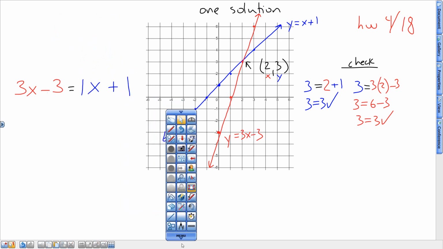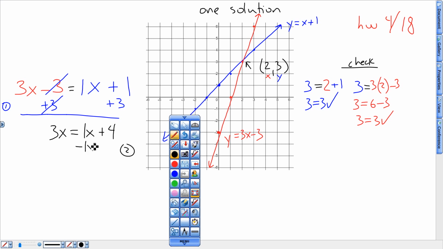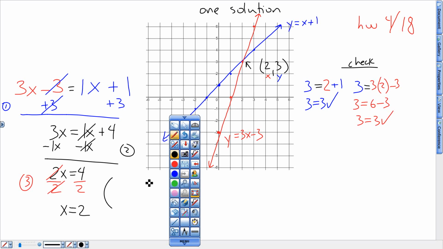And now if you solve this the way I've taught you, I'd like you to write this down. Start on the left. Get rid of the plain number on the left. Bring everything down. Get rid of now that number with the x on it on the right, and then back to the left to divide. Last step, always on my left side. My last step is to divide. And I could see right there, all that work, it gives me the x number, which is 2. So if I wanted to change this to a coordinate, I'd put 2 there.